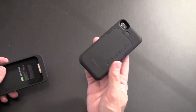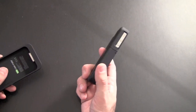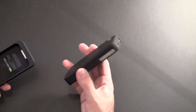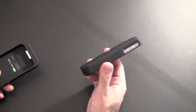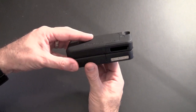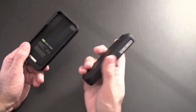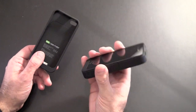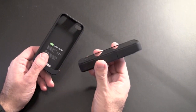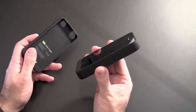But if you are someone that's running out of battery throughout the day and early in the day and having to fully recharge it again to make it through a full day, the Max is probably where you want to be. So check it out again. Again, the Max is now on the bottom. You can see how much thicker it is. You definitely notice a bit of weight with the Max, but for me, this is something that a power user could really get through a full day of usage and then some with something like this.